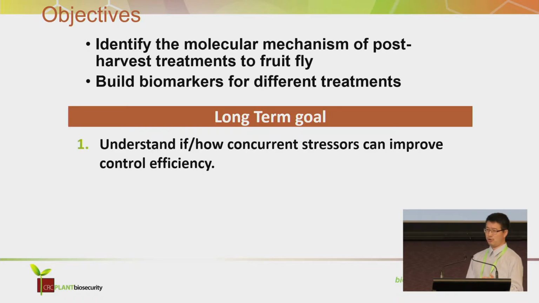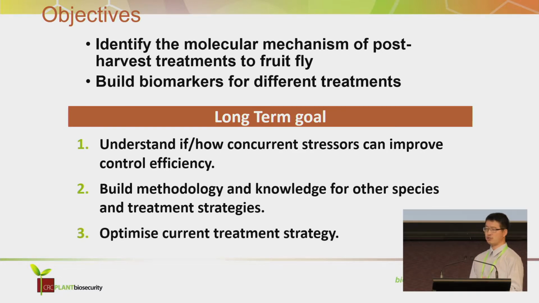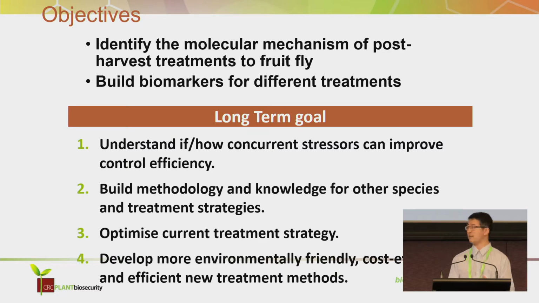So for the long-term goal, we want to better understand how and if these concurrent stressors can be combined together, integrated together to kill the flies, to make the whole treatment become shorter and more efficient and cost effective. And also we want to build methodology and knowledge for other species. So in this study, we focused on the fruit fly, but we hope the method and knowledge can be expanded to many other insects. And also hope this knowledge can help us optimize our current treatment and develop new treatment.